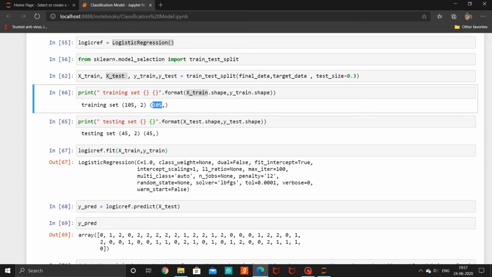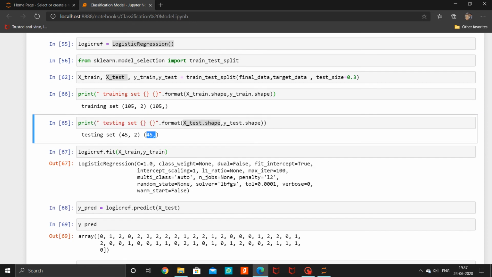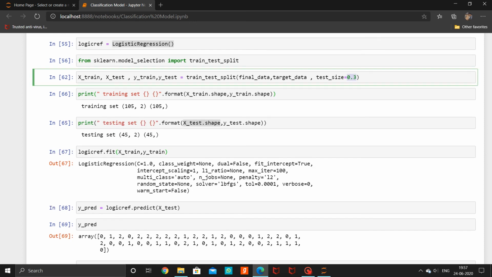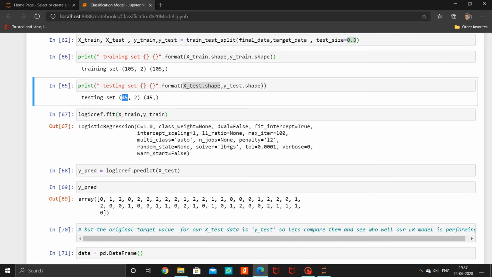So we need to observe that both the training sets must have an equal number of instances. Same with my test set. You can observe I have 45 and 45 instances, and this number 45 basically comes from the test size. If I change my test size, the number of instances split into my X test also differs.